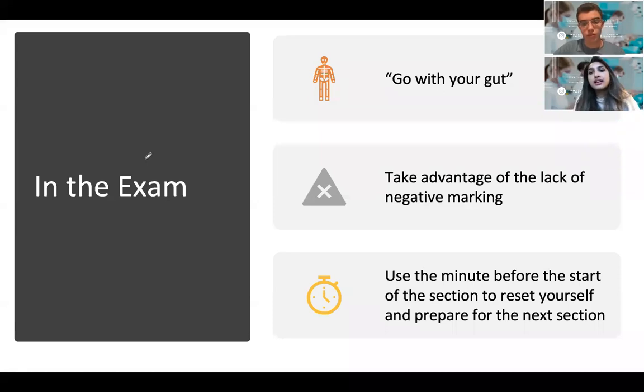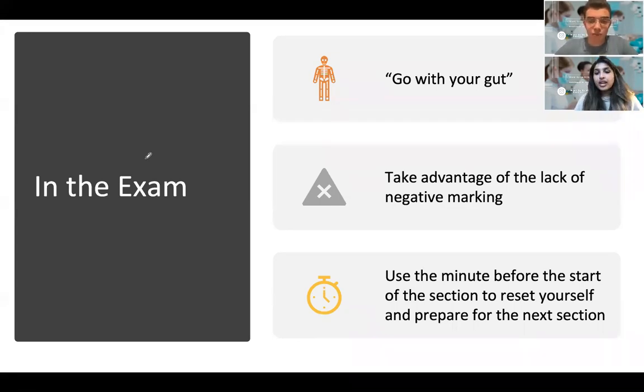Take advantage of the lack of negative marking, okay? If you get something wrong, they don't take away marks from you, especially in situational judgment. You still get marks even if your answer's wrong. So make sure that you understand that, and don't stress out about it, because you don't want that to get into your head when you're trying to answer every single question. If you're out of time, then it's best to just guess and move on, because you might just get the mark. You've really got nothing to lose, and every mark counts.